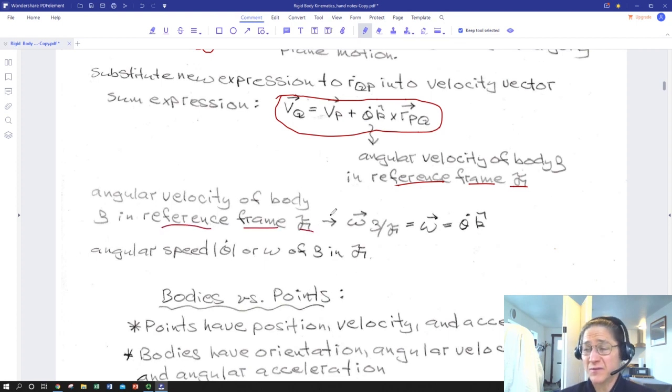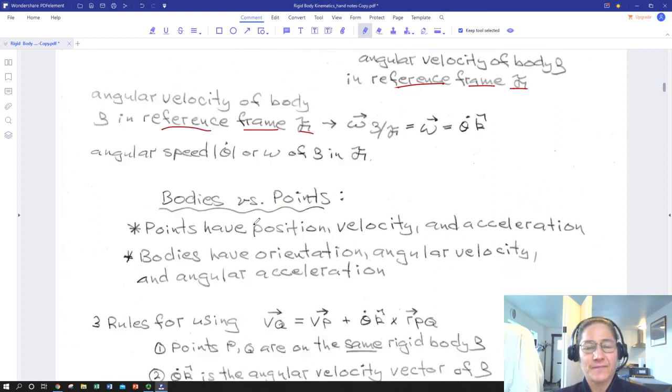If everything was with reference frame of the body, everything would be stationary. So a little glimpse ahead to relative reference frames. We could rewrite this theta dot k hat as omega, the vector angular velocity of B with respect to F. So that body is rotating with respect to an external reference frame. If you were standing on the body, you wouldn't feel the rotation. I'm not feeling the rotation of the Earth right now, even though I'm sitting on it. It's rotating 2 pi per day, pretty fast.